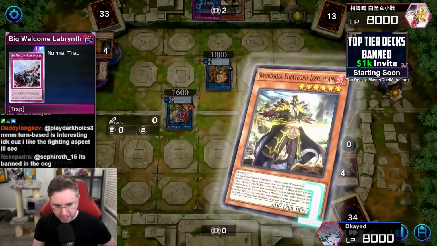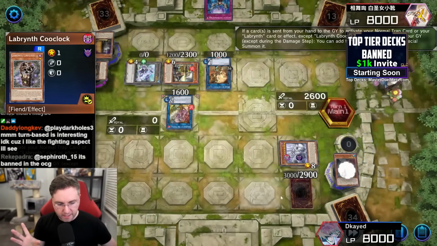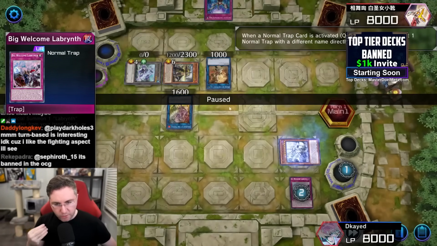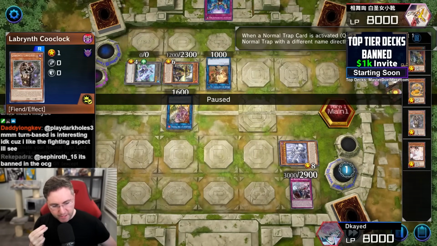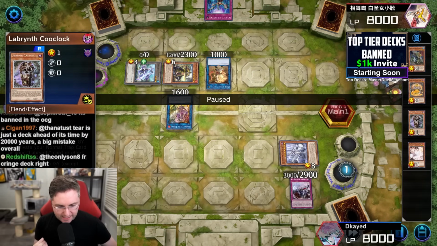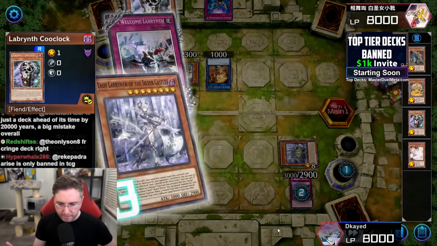Their normal summons have been used up. Their hard once per turn Longyan's been used up. So we are fine to get using. We're going to summon the clock. I'm going to be activating the big welcome. Because we're under Max C, I'm not using the clock to summon itself onto the field. I'm going to add the clock back to my hand instead. Normally, you summon the clock, return the clock, but Max C changed up everything.